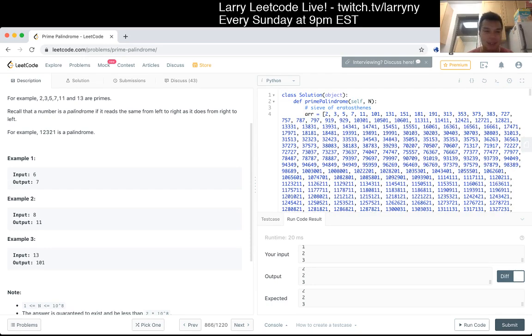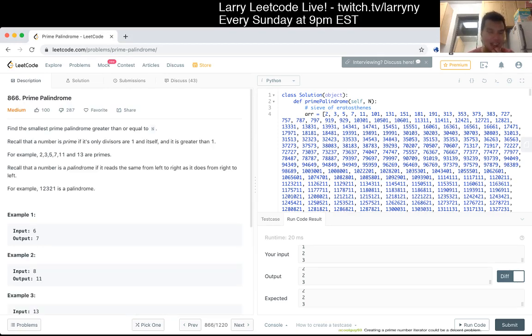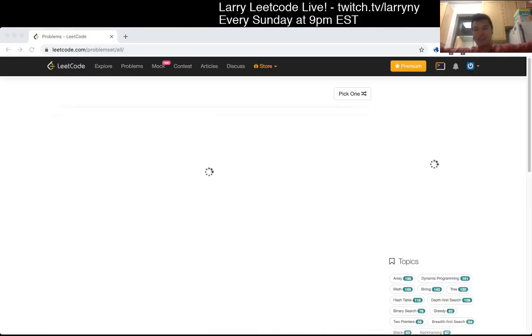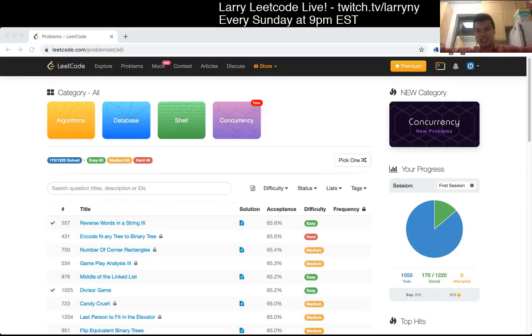That's what I have to say about this one. Overall, I have to see what the intended solution is before I hate on it, but I thought it's okay. Like I said, it has a lot of components that you would actually use in real life. And I think creating a prime number iterator would be a decent problem, and that's where you need to sieve, I think, for the first n primes or something.